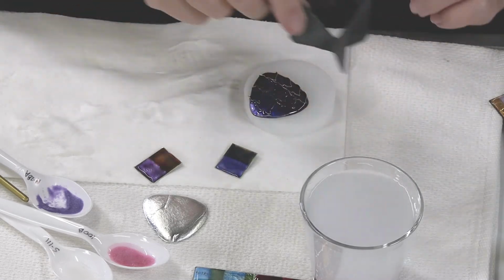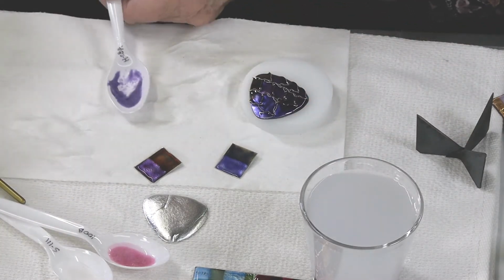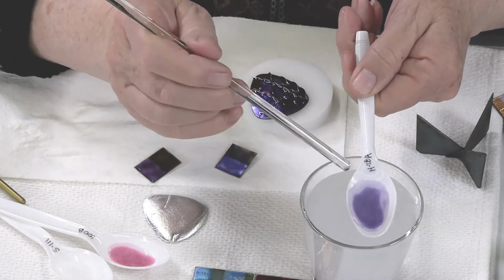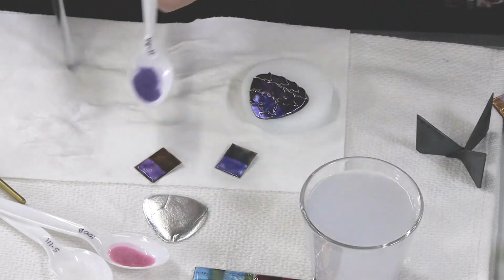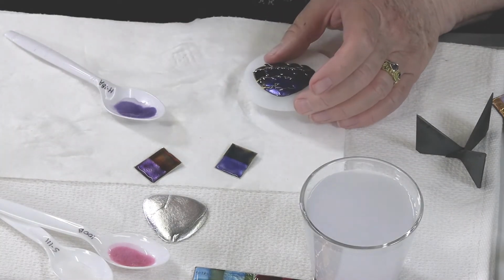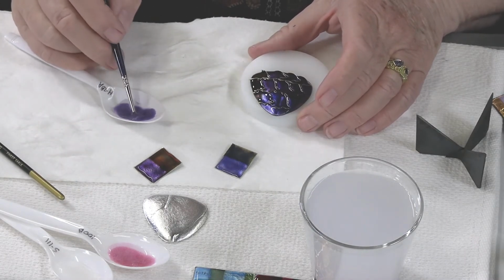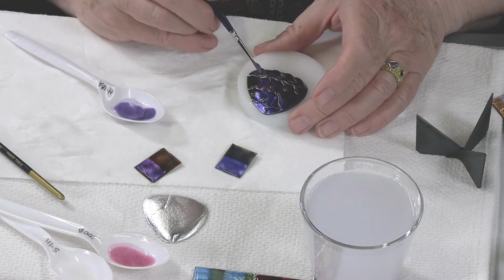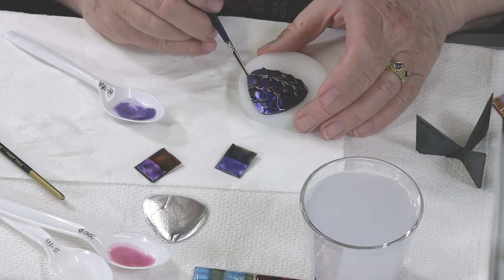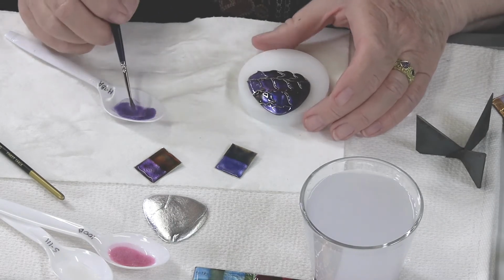Okay, so in this piece, I don't think I'm going to bother to put anything else in, well, I will. I'll go ahead and put more enamel even in these really muddy areas, because we might want to grind this to see what this looks like ground. So put those in there.